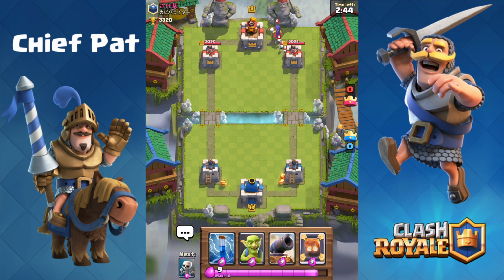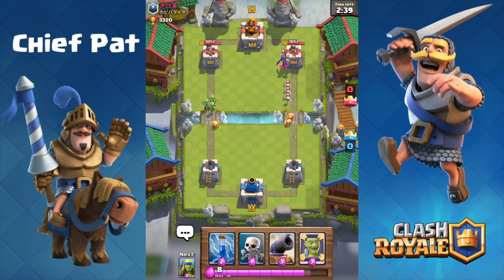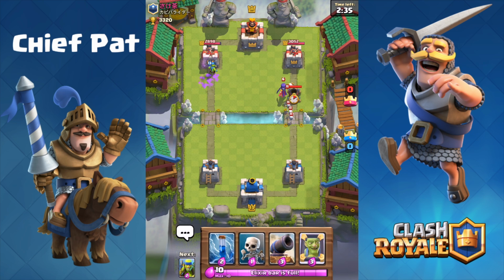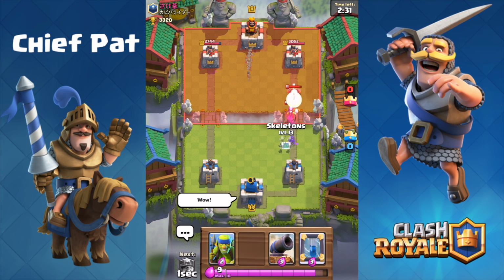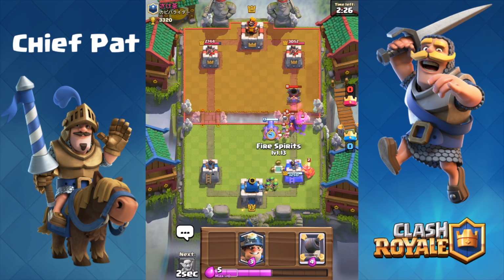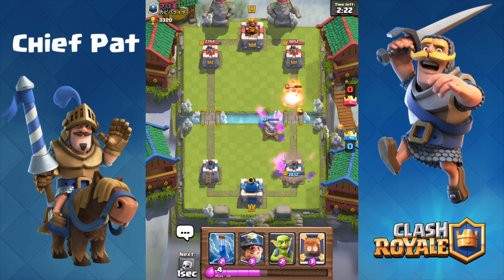I think this guy might have high enough level cards to where if he has minions that my zap wouldn't take him out, and he actually has a witch, and the witch is pretty good against this deck. I don't know what I can play. Okay, alright guy, alright, let's drop a wow on him. He's gonna play a mortar on me. Okay, spear goblins in the back. Let's drop a cannon to take out the witch. We've got the fire spirits going towards that mortar.